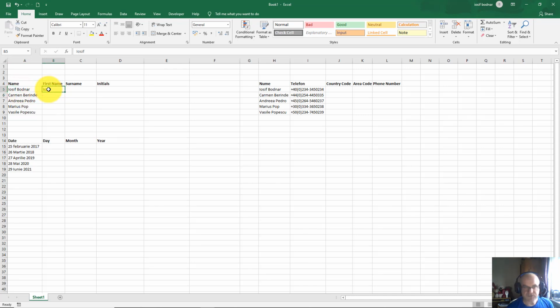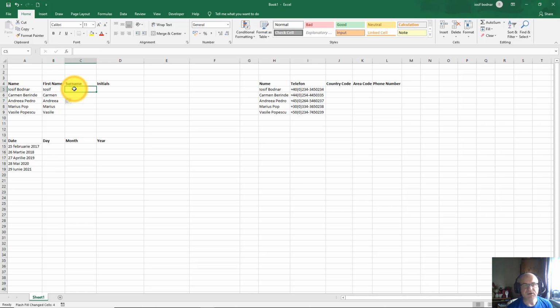Press enter after you type the first name, go to the Editing section, click on this arrow where it says Fill, and click on Flash Fill. And as you can see, Excel automatically filled in the next first names from the next names. So Carmen from Carmen Berinde, Andrea from Andrea Pedro, and so on.